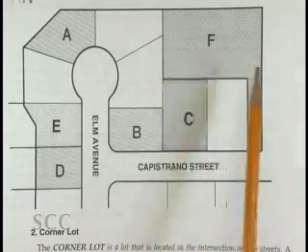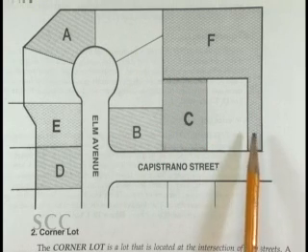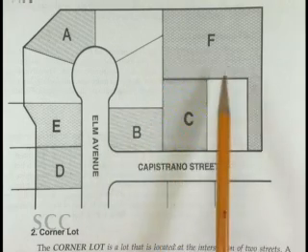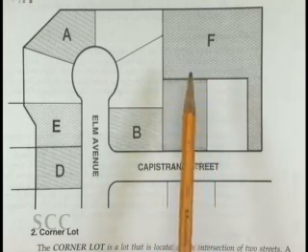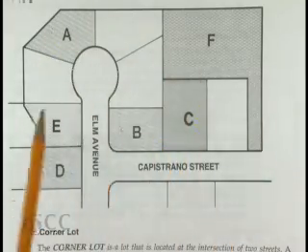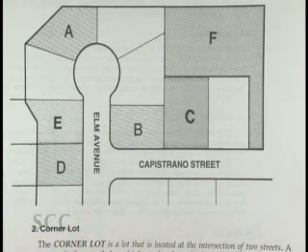F is what we call a flag lot. It's usually in the area where it's very thin in the front. It's one of those places where you drive down a long driveway and you get in the back and you say, my goodness, I had no idea there was a house there that was that big. Again, advantages and disadvantages, but the point is that you always need to look at the lot, the size of the lot. Let me just say a couple things.